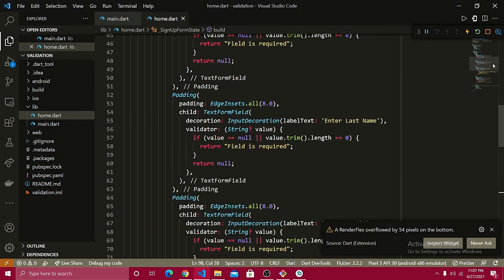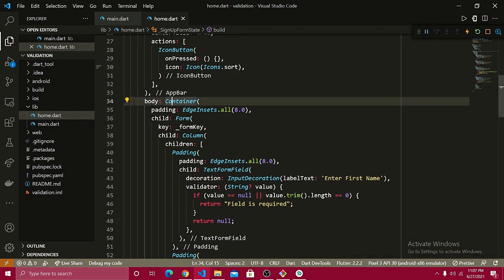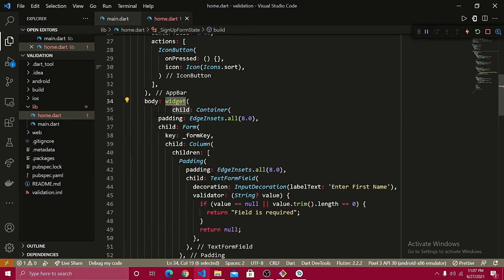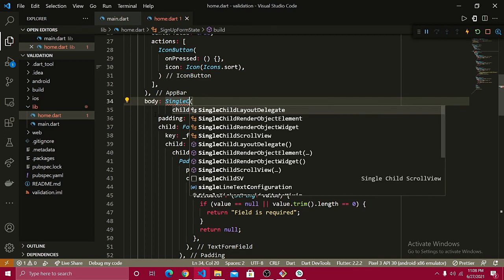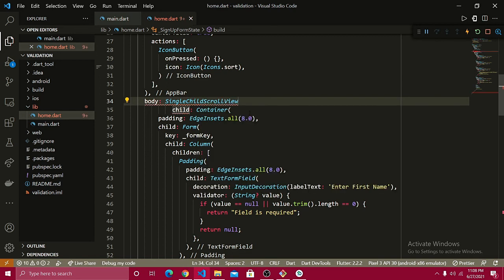So to remove this, all you need to do is click on this container, click on this bulb and wrap with a widget, and use a single child. It should be something like single child scroll view, and it's not going to work actually.